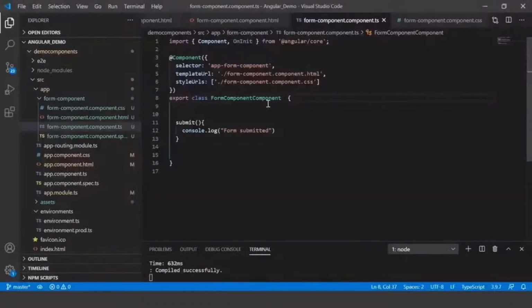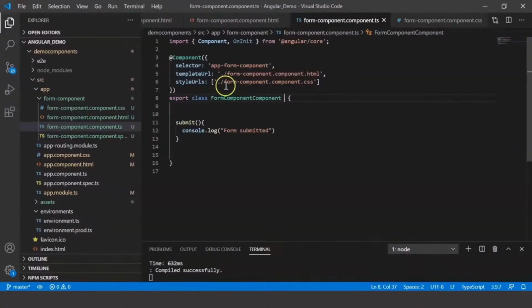Alright. So the next crucial step is to generate JavaScript representation. Now we'll have to make use of another directive called ngForm that is assigned to a template variable. Okay, so this JavaScript representation helps with validating all the fields.